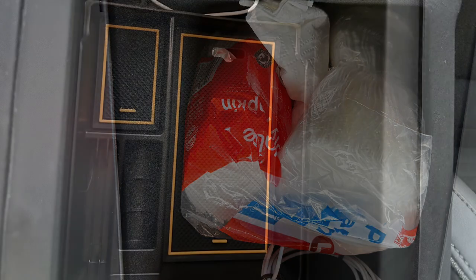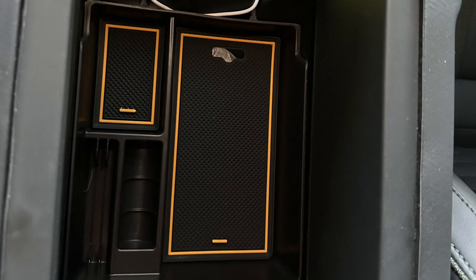What's neat is the Best EV Mods organizer fits in here perfectly in this area. There's room for a pass-through cable to charge your phone. You can put some coins in there and some credit cards, but it makes it easy to grab some things that you use a lot right on the top of the console. You can store other things below.